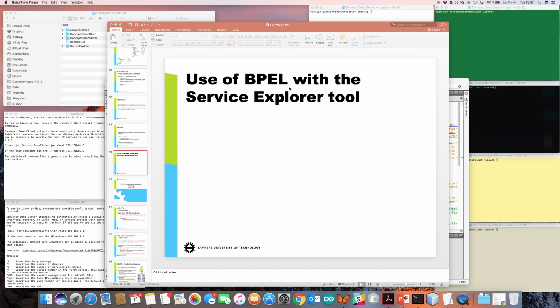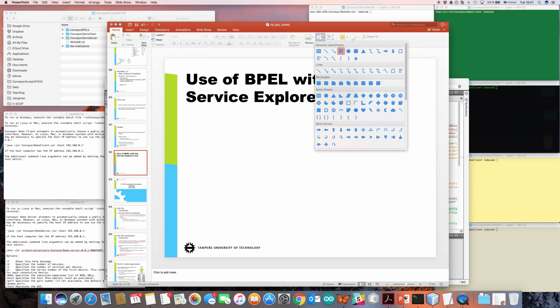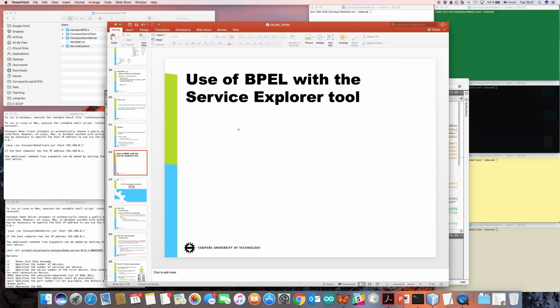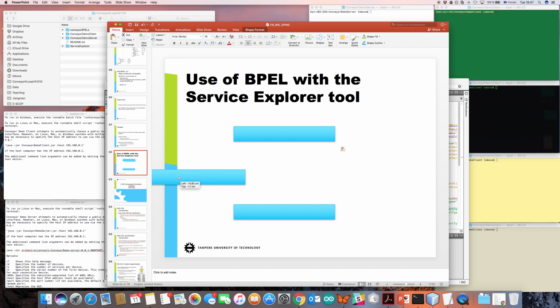So, as with any example, let's start to see what is our problem. We would like to model and express orchestration with BPEL. Imagine as a simple and basic structure a conveyor loop composed of 4 conveyor segments again. Conveyor 1, let's say this bar, then conveyor 2, and yet other 2 conveyors. I'm making other 2 bars, so arranged something like this.